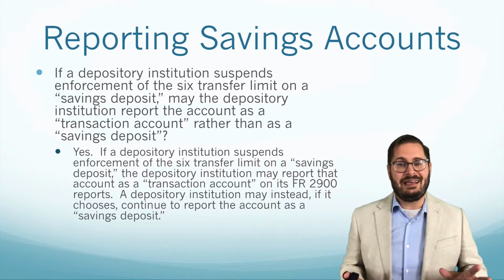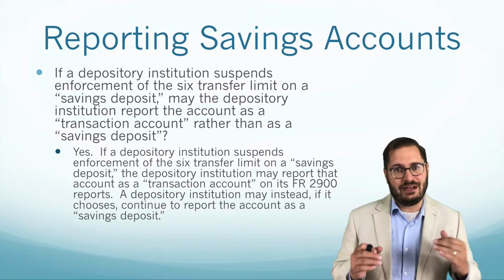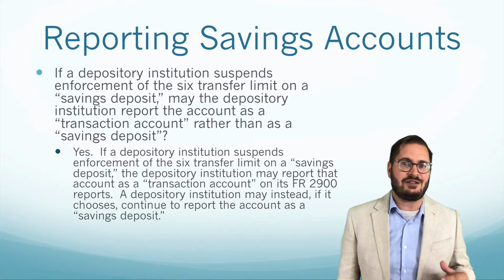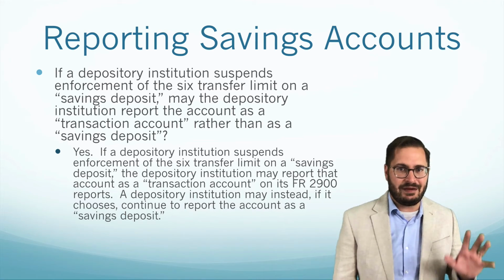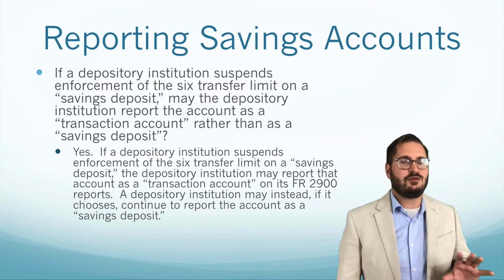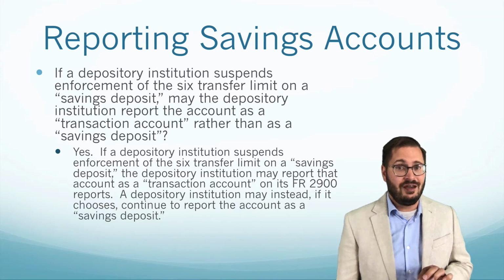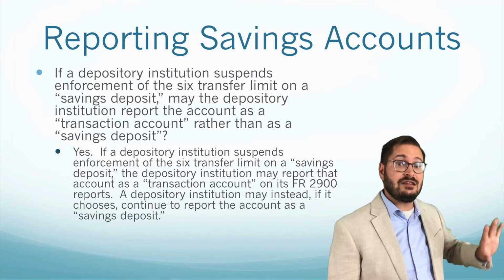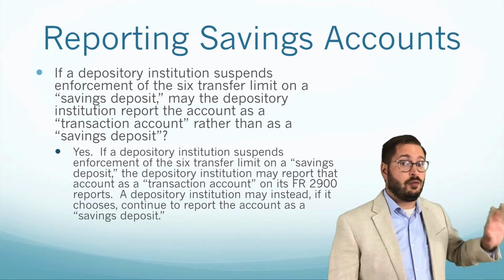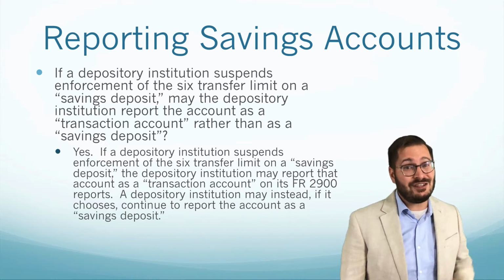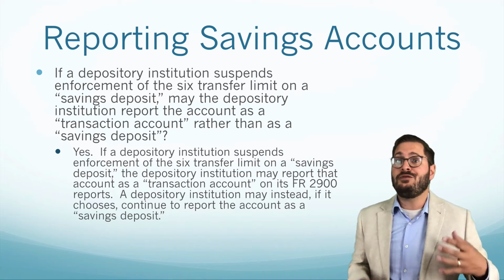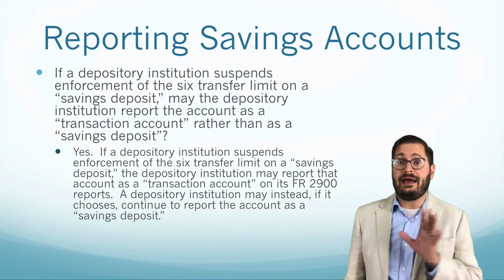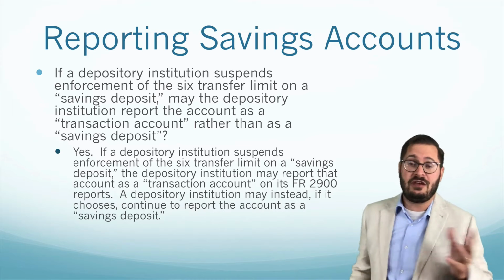So these rules have changed under Regulation D, where financial institutions no longer have to monitor for restricted transactions. And remember, restricted transactions were things like checks, using a debit card, or an ACH transaction. These were things where the customer did not physically come to your location, where they were sort of lazy, like an online transfer. Those were all restricted transactions, and previously they were restricted to 6 transactions per cycle. That's what the rules were. Now the Federal Reserve has changed those rules here in 2020, so you now have the option of continuing to report these as savings deposits or to report them as transaction accounts.